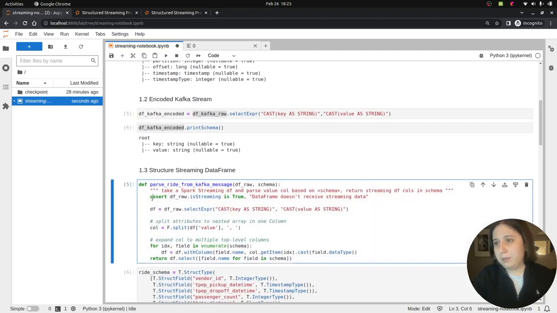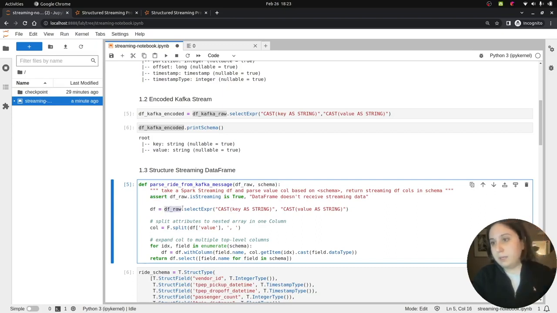What we are doing is first checking if this raw DF that we get as an input is a streaming data frame, because in PySpark a streaming data frame is still a classical data frame, but they differ based on this streaming parameter, and that also changes how we access the data inside this data frame. That's why I just wanted to add these true or false comments.